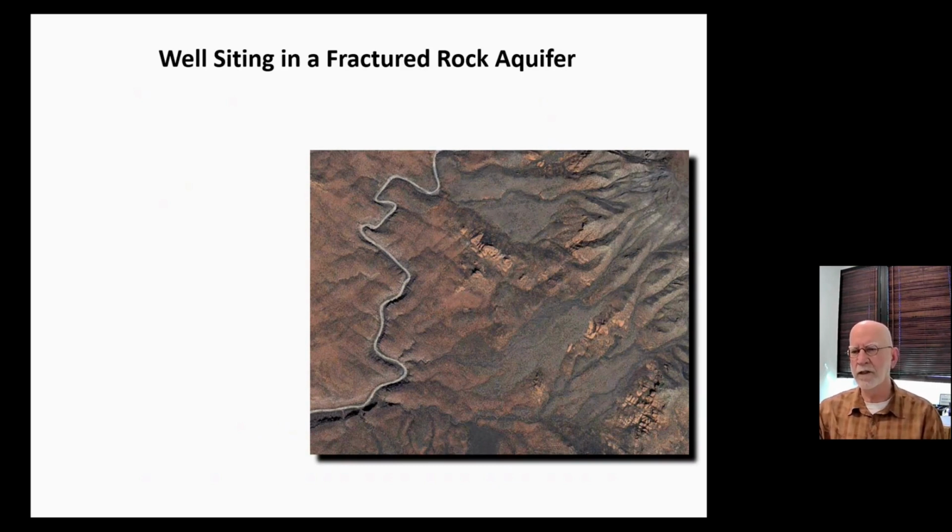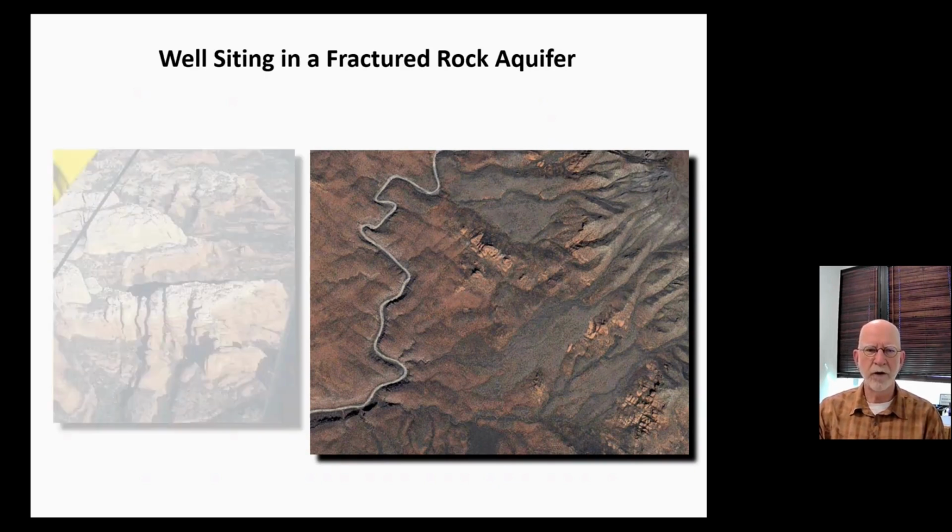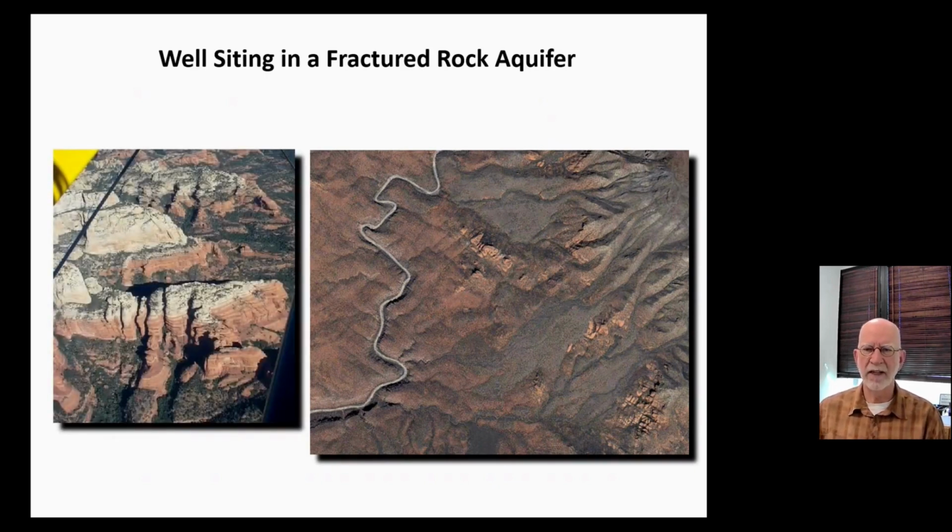So first, we look at just a Google Earth image, and we can site a well just based on something like this. So we first recognize that these fractures that we see at the land surface, they'll cross different formation boundaries, as you see in this left-hand image here. They can propagate just the way a pothole propagates through the asphalt. Even after it's been patched, they propagate to the land surface where we can see them, so we can know where the fractures are in the subsurface when they're vertically oriented like this.